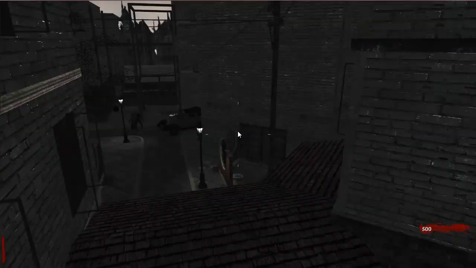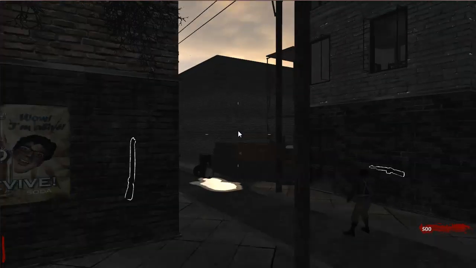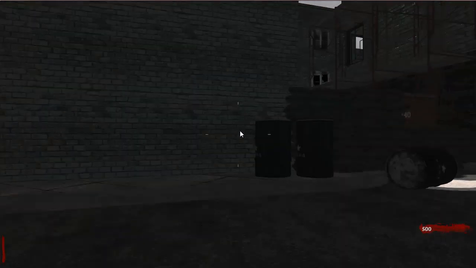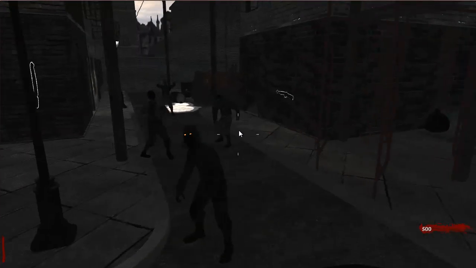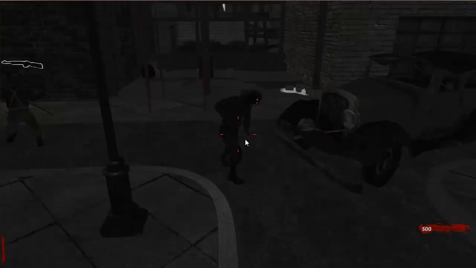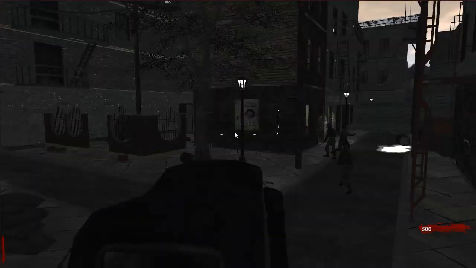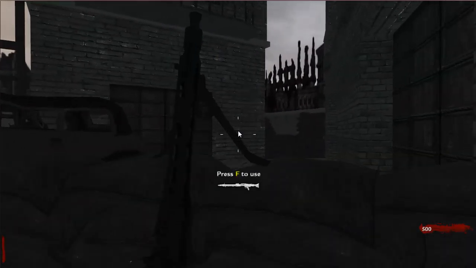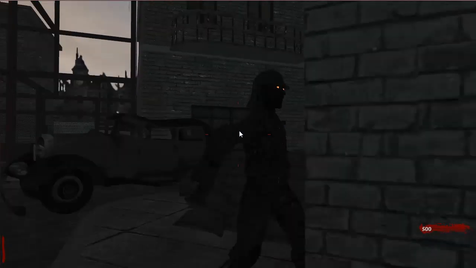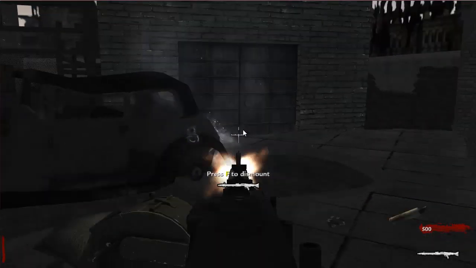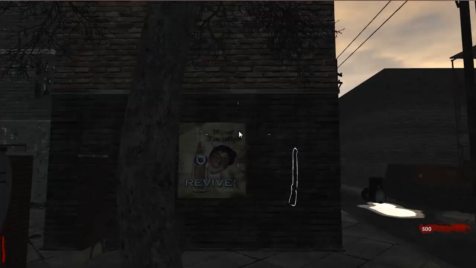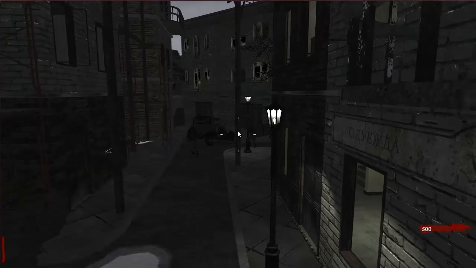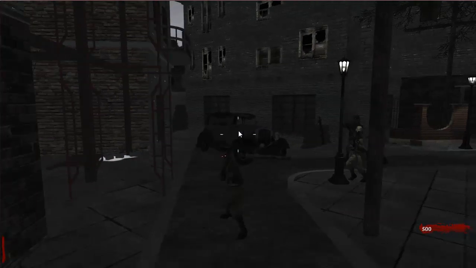The perks, you actually don't have to go and buy them. You can kill some zombies and they'll just randomly pop out of them. Look at that guy, man. He's jumping up in the air. It's crazy. But, oh yeah, and then there's these mounted, you know. Damn, wrong button. Just uber pwn. But yeah, so that is that.